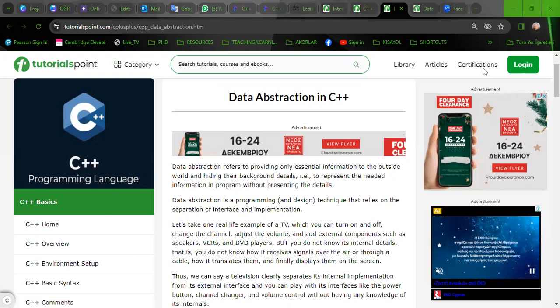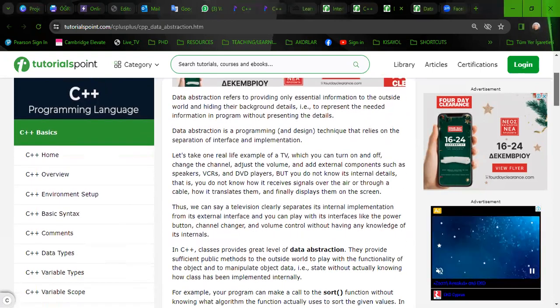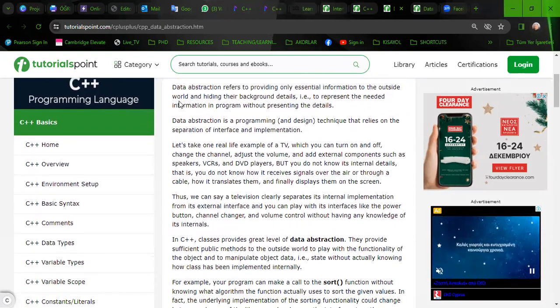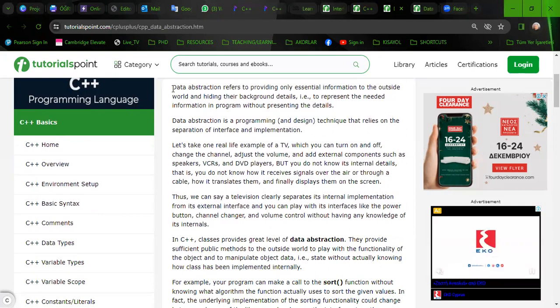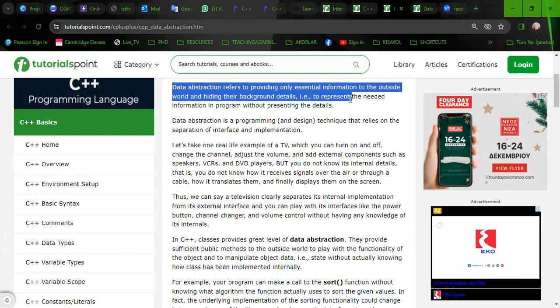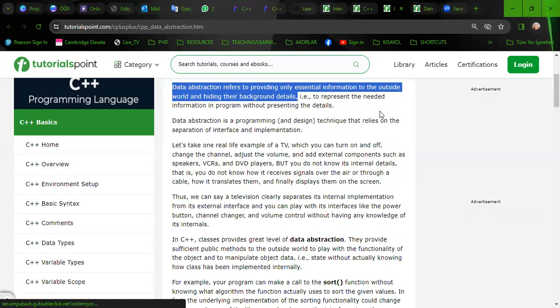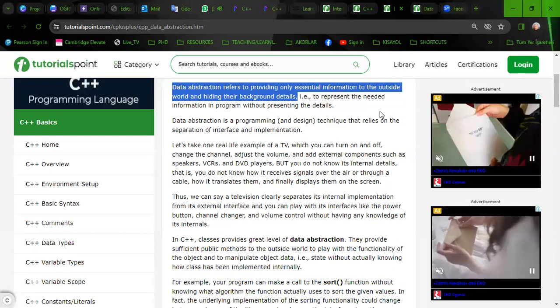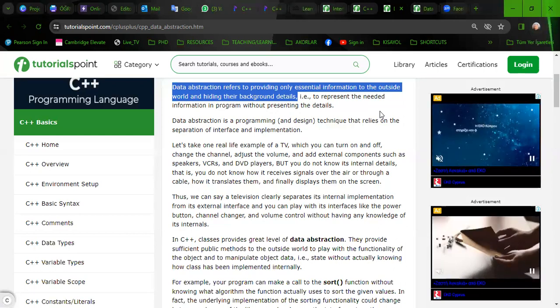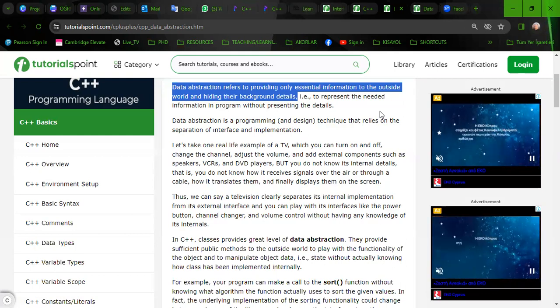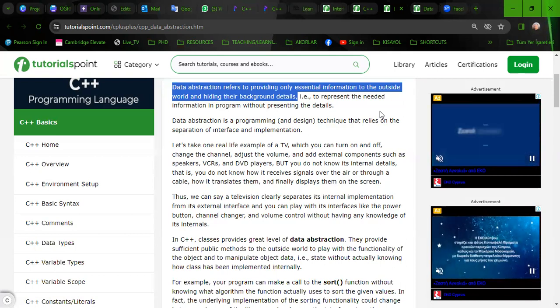Data abstraction in C++. So what was data abstraction? It is just hiding the background details, I mean, showing the user the essential part and hiding the parts that the user does not need to see.